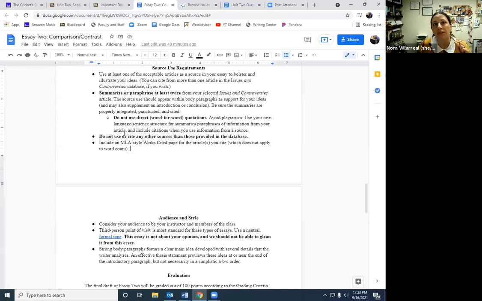The Opposing Viewpoints in Context database will provide you the works cited entry, I think, for every source that you look at. So if you can work really smart within that database, you may not even have to craft your own works cited entries. You may be able to simply copy it from the database and paste it into your own works cited page. Now, I always encourage students when they do that to double check and make sure that it is correct and accurate and that it follows the MLA rules the way that it needs to. But if you're able to work smart instead of working hard, I would encourage you to do that, because working smart is working hard. So don't forget your works cited page.